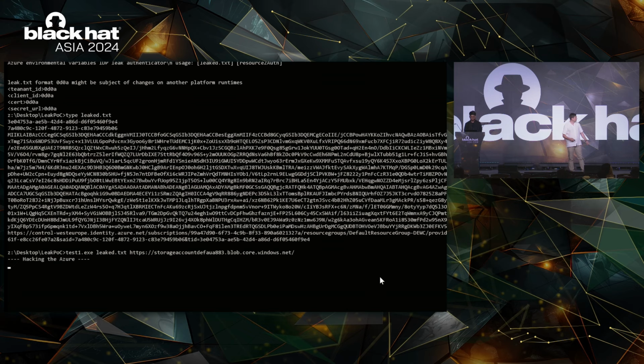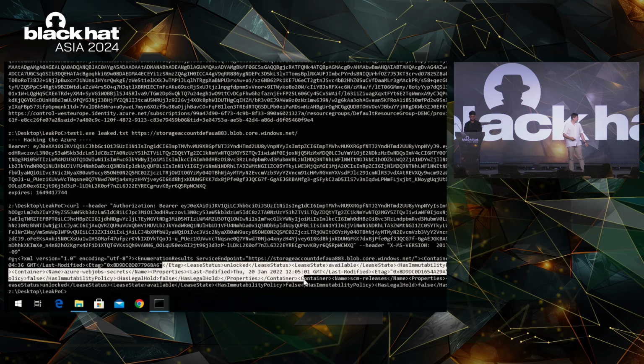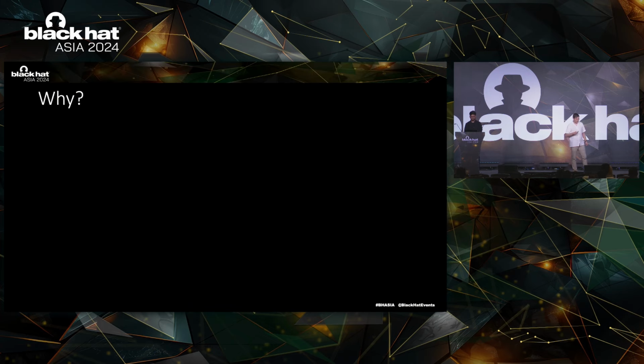Then we use it to ask for the token. Once we get the token, we contact our storage account and get some metadata out of it. And this is all done outside Azure. The only communication with the Azure environment was first communicating with the vulnerable function and getting the environment variables leaked.